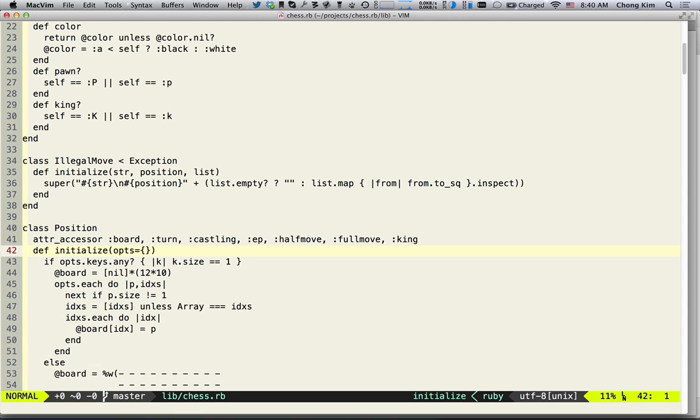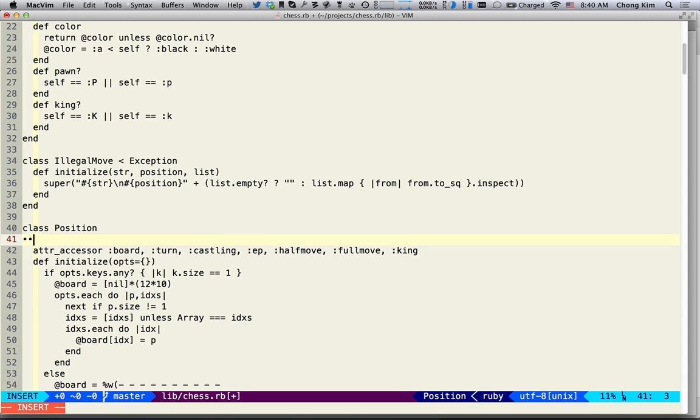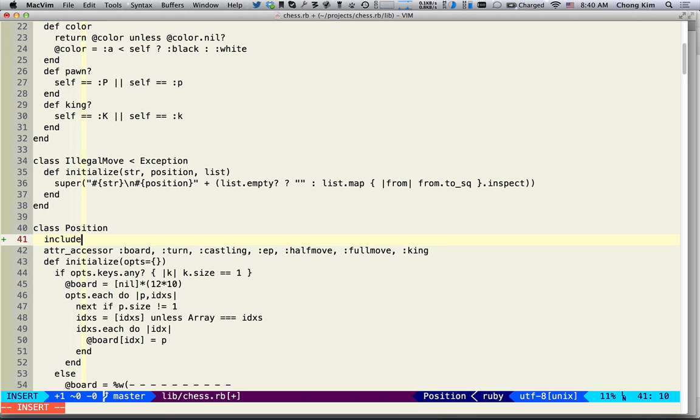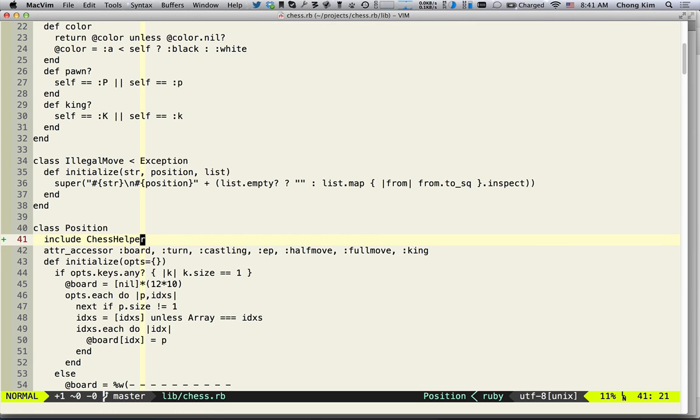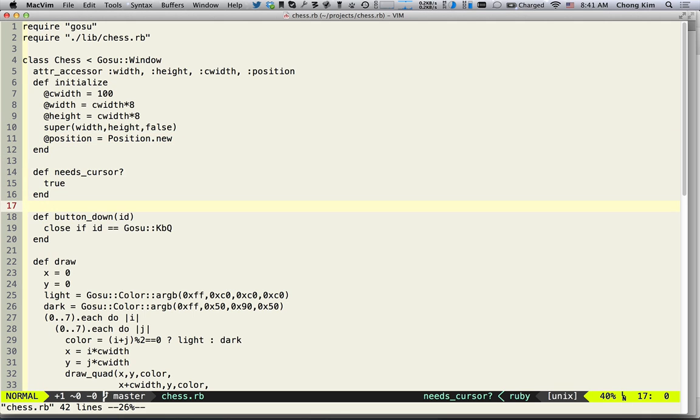This was able to pass before because in the spec we included chess helper globally, so it knew about it. Okay, so now it doesn't complain. So that was something that should have been there, but because of the RSpec, we have a lot more confidence in the lib chess.rb. I'm actually kind of thinking maybe I should rename this to game.rb, but we'll just leave it.